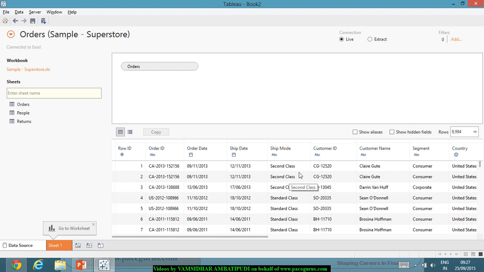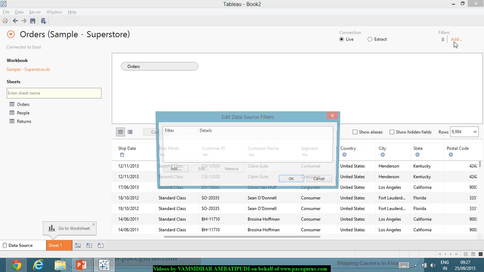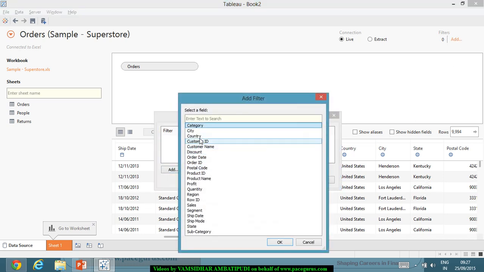So even though my master data contains the whole, in this case let's say 9994 records, if I put some kind of filter, and we'll discuss the filters in detail, but let's say I want only the state of California. I'll add a simple filter, state.